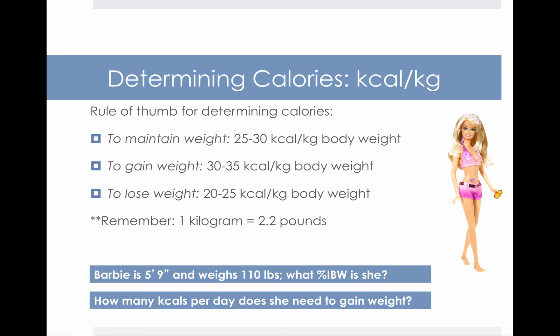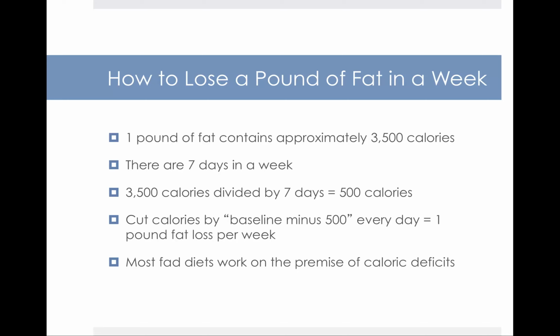If Barbie ate somewhere between 1,500 and 1,750 calories, it would help her gain somewhere between a half to 1 pound a week. Now, to be honest, most people are going to use this because they want to lose weight. So you'd multiply your weight in kgs times 20 to 25, and then you come up with two answers, a lower end of the range and an upper end of the range. A good rule of thumb is that on the days when you exercise, you can eat the upper end of the range, and on the days when you don't exercise, aim for the lower end of the range.